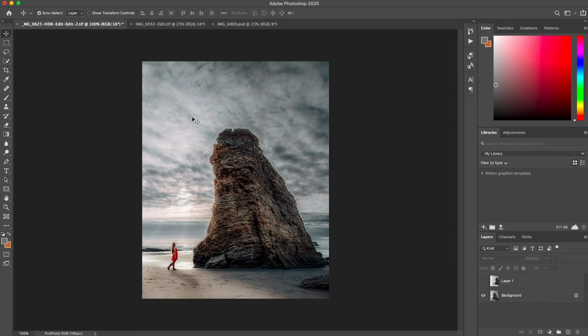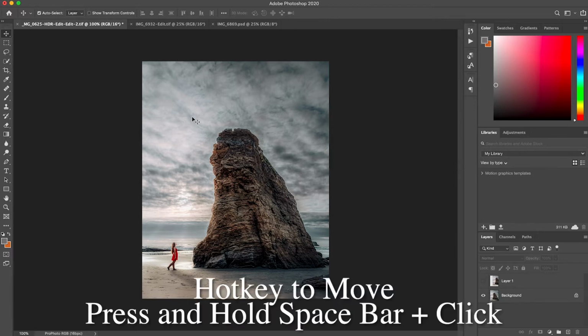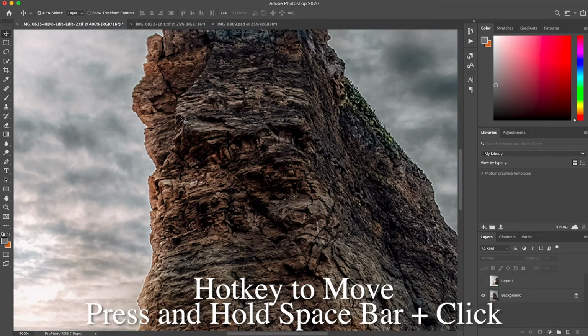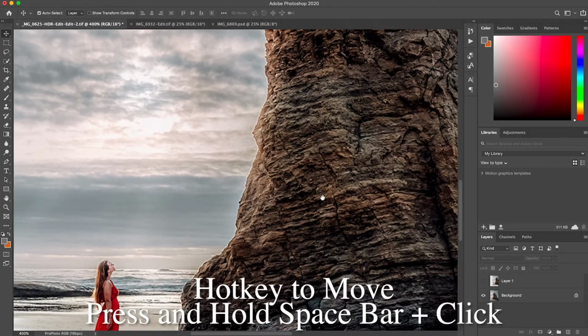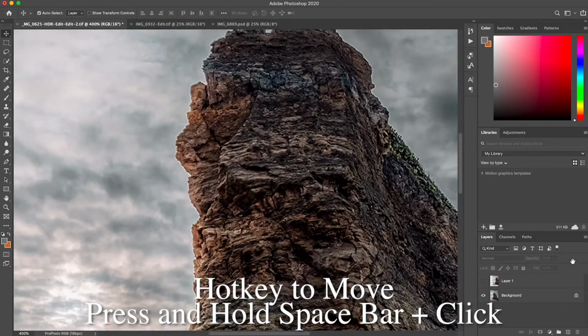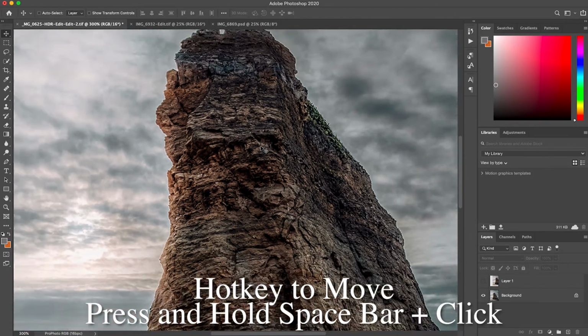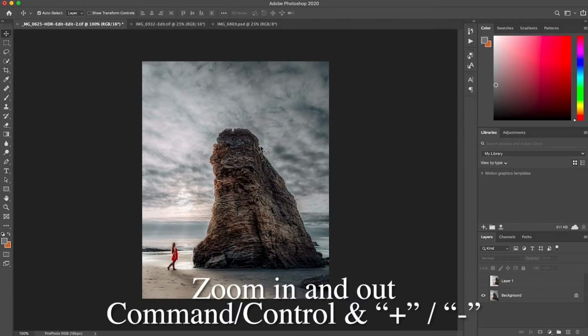Another thing you can do to move is to press the space bar. This is to move the screen. So let's say you're zoomed in and you want to move to your left. Press the space bar. You'll see a little hand icon show up. Move over. So you see, now you can move throughout the screen, and it makes it really easy. To zoom in and out, I'm pressing Control or Command minus and plus sign, just to make that super easy. I want to try and give you guys all of the data. It's going to be a lot, so if you have to rewatch the video or pause it at times, that's totally fine. I'm just trying to compact a lot of basic data in a couple of videos.